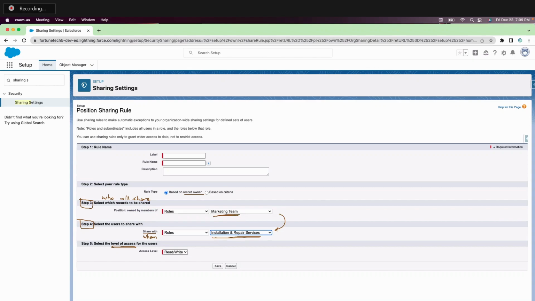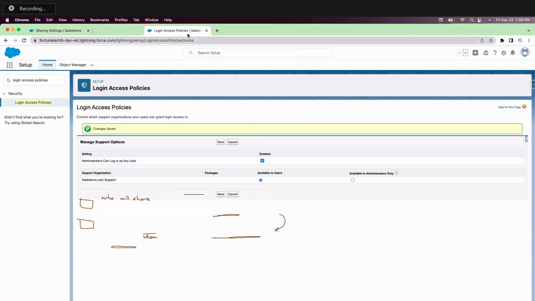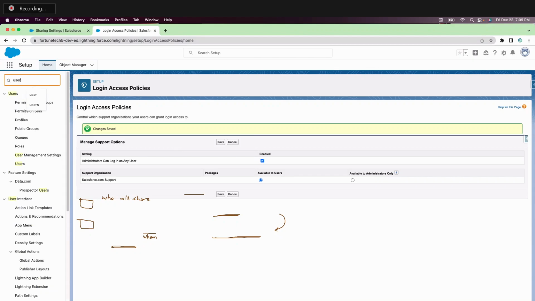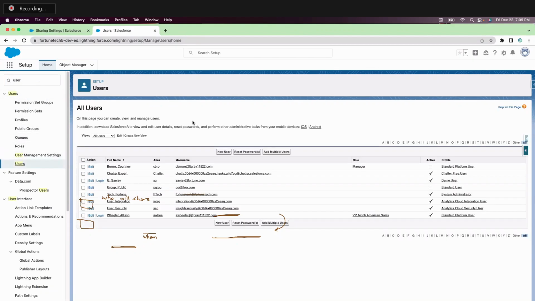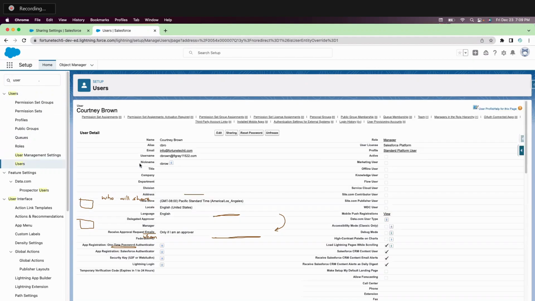Does it make sense? Yes. According to requirement, right? Yes. So where can we see all this role stuff, because that is important. When we go to the user, any user, while we are creating or setting up any user, we are giving a role here, right? This is the one. So this role is important, that's why, for sharing the records.